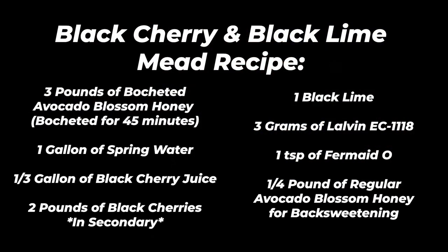If you'd like to make this, you can check out the recipe on the screen now. You've seen the whole video on how I made this. My goal is not to say you have to make a mead just like me — you can sub out honeys, juices, use regular lime. I know black lime is a little niche; not everybody has one around the house. You can make them by dehydrating a lime, but you need proper equipment. I encourage you to try it — you might love it, you might hate it, but you'll never know until you try. Hopefully Jake has given you some insight too.